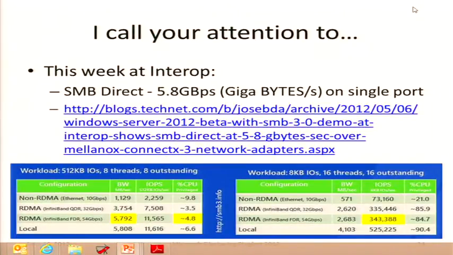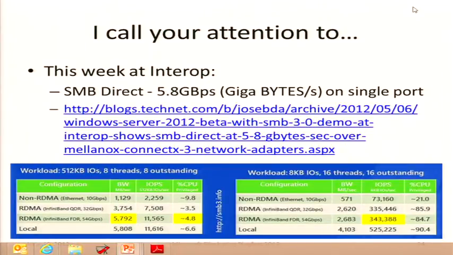This was done about a month ago, and these numbers have gone up substantially since then. I probably should have thrown in the new one. But with RDMA, some really phenomenal throughputs are possible. The 2-month-old number is just under 6 gigabytes per second on a single port. We're on our way to doubling that number, not quite. It's pretty phenomenal how fast it can go with how little overhead.